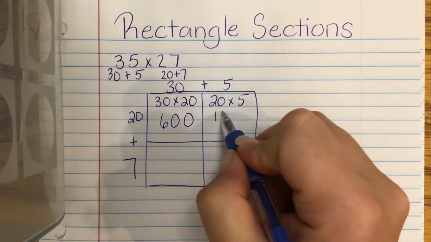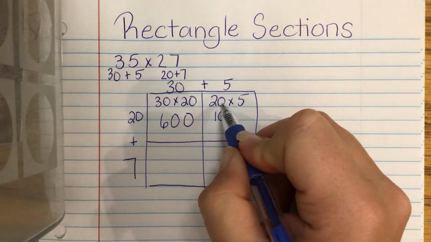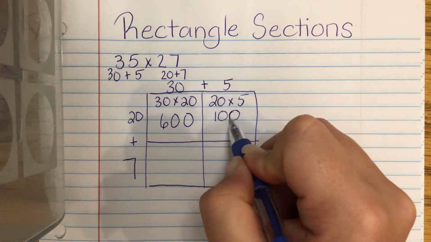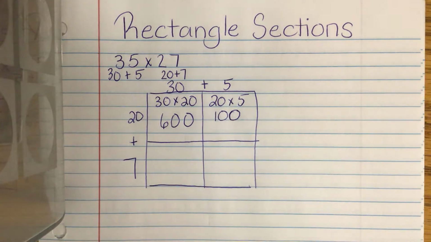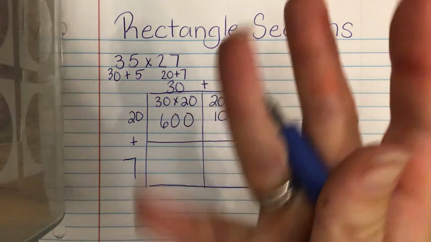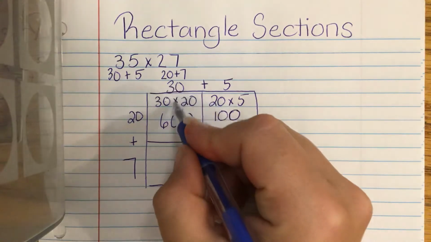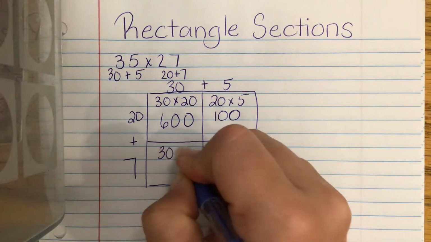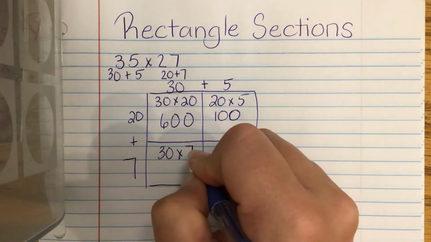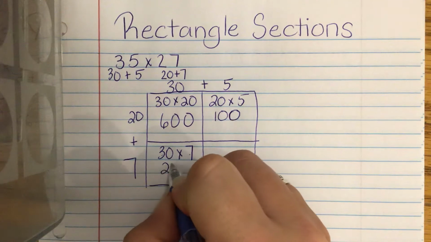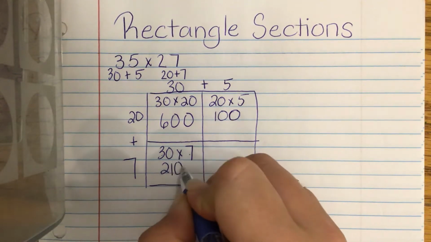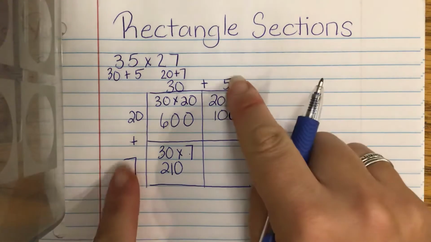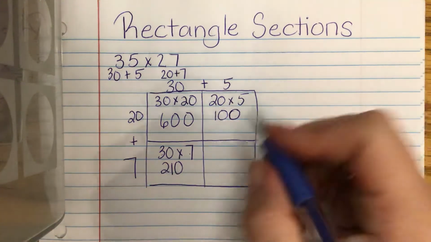2 times 5 is 10. But it's not multiplied by 2, it's multiplied by 20. So I have to shift the numbers over one place value and use a placeholder. Plus 5 groups of 20: 20, 40, 60, 80, 100. All right, 30 and 7 meet right here. 30 times 7. 3 times 7 is 21. One more zero, because I had to shift 21 over one more place value, and I put my 0 in as a placeholder. The last combination I haven't done is 7 times 5.